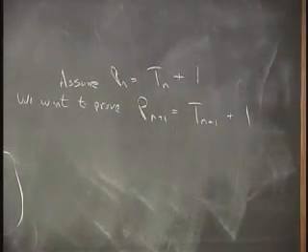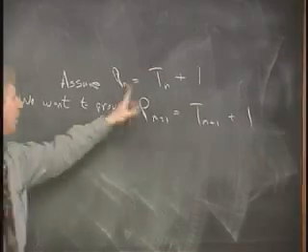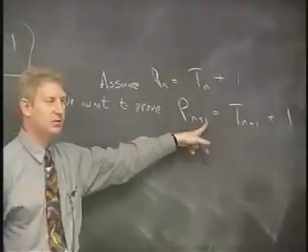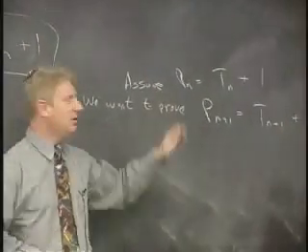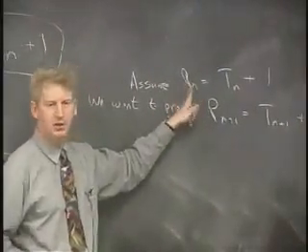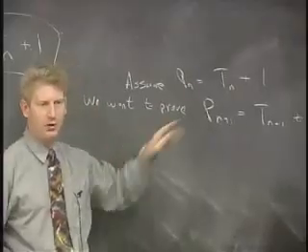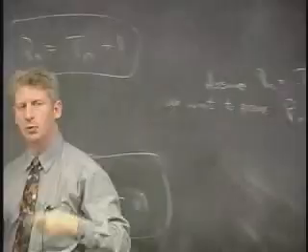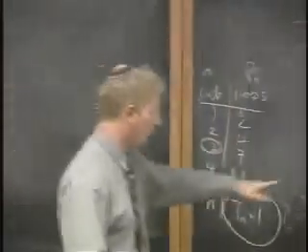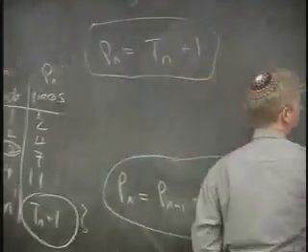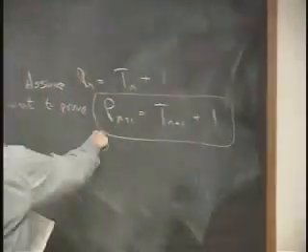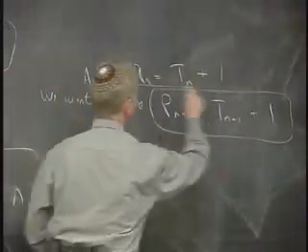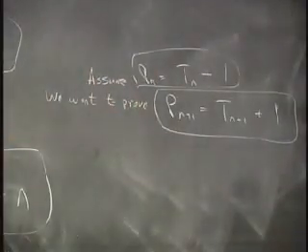This is going to seem a little funny to some of you. Here's what you can't do. You can't say, oh, well, if I'm assuming this is true, then I'll just put in n plus 1 for n, and that shows it's true. That's not allowed. You're only assuming that it's true for this particular n, not for any other n in the whole world except this one. Can you then show that it's true for the next n? So we're going to have to use other ideas. Here's what we're going to do. We're going to work with this and try to prove it's true. At some point, if we need this assumption, we'll work with it.